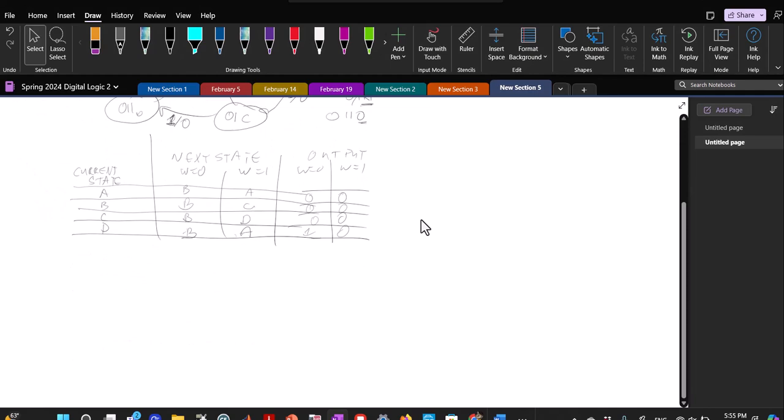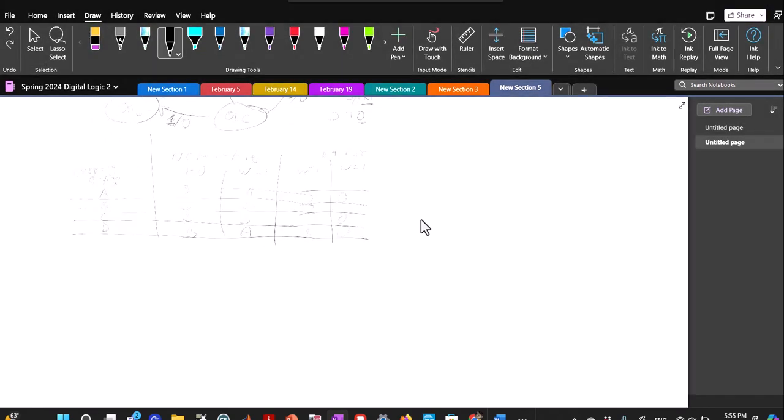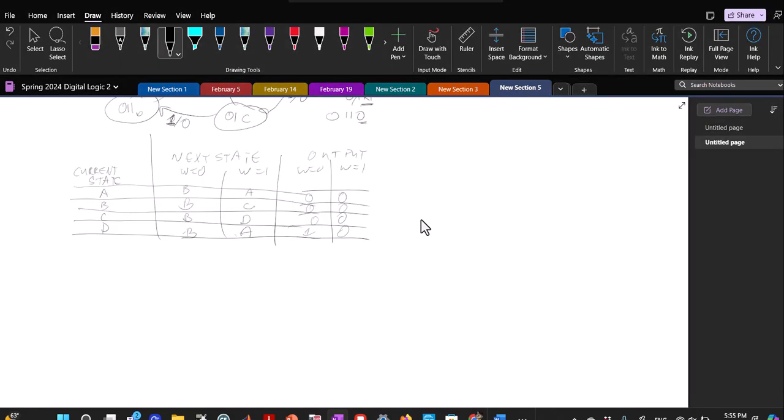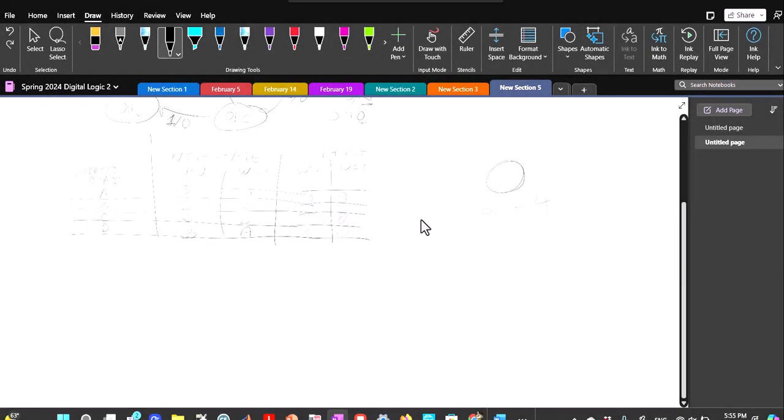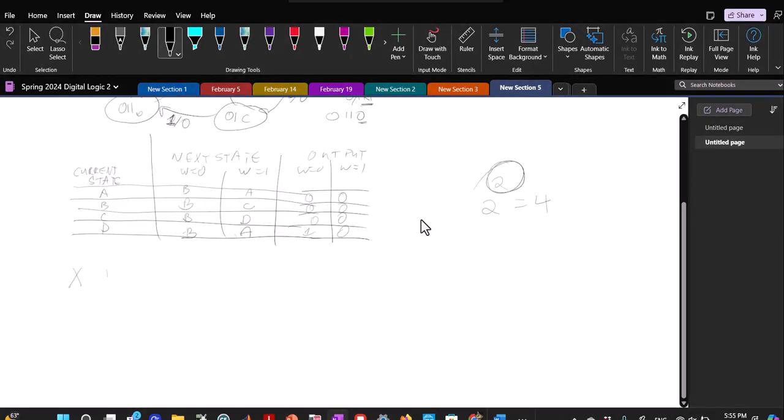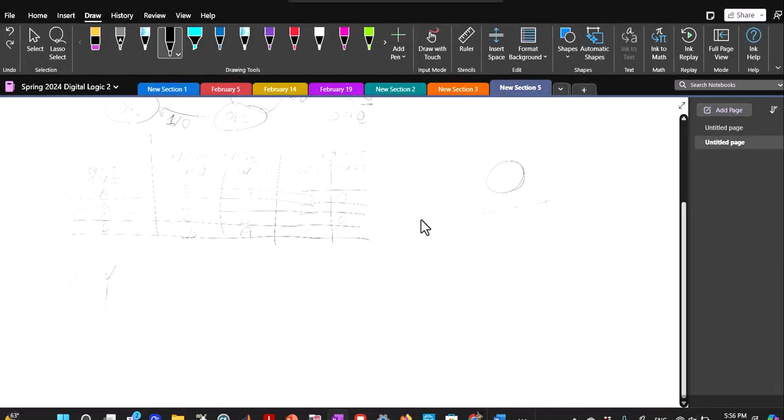Okay, so now I will assign variables for these. I have 4 states, and so I need 2 to the 2 equals 4. I need 2 flip-flops or 2 variables. So my current state will be XY.